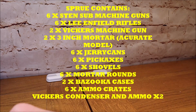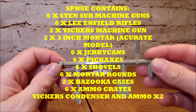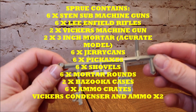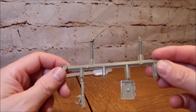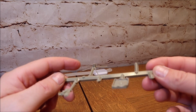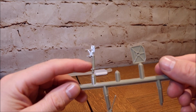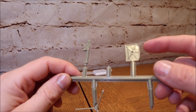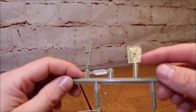So what I'll do, I'll move on to the sprues. Now, first off, we've got this one. Obviously, for the purposes of showing you, I've broken off a couple of items just because I've set them up already, but this is the base for the Vickers machine gun. That is the Vickers. It's not a bad little representation of one. There's a good bit of detail there.